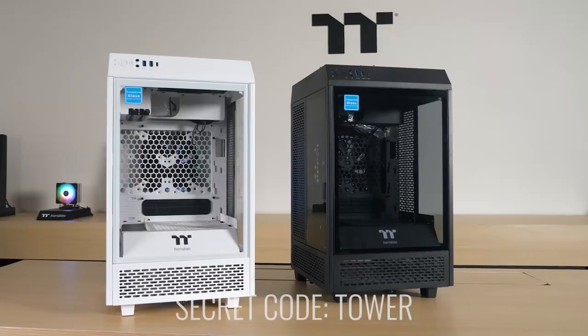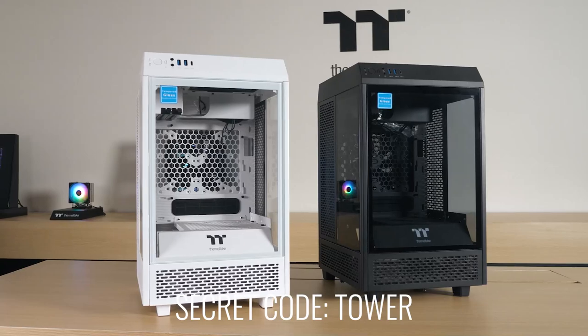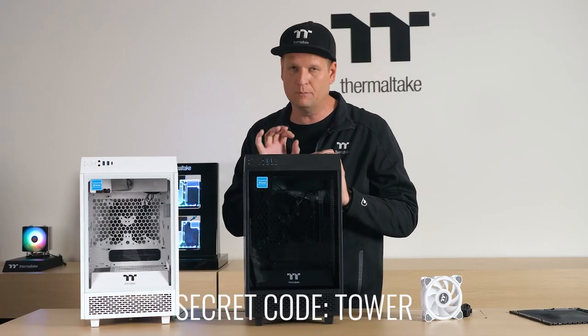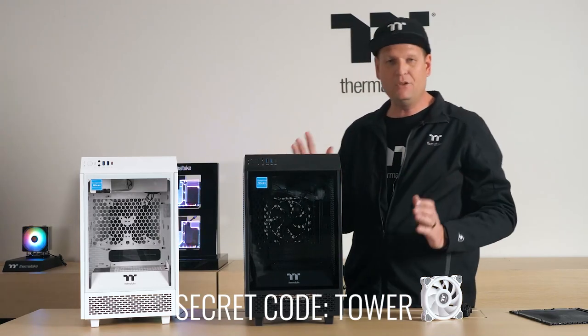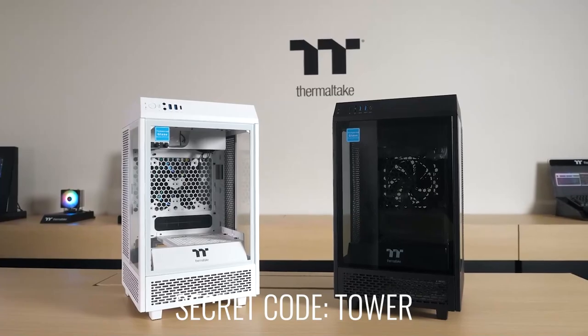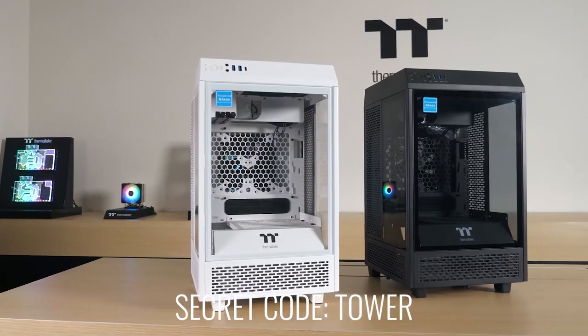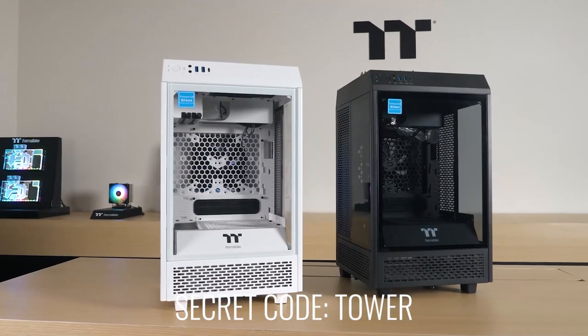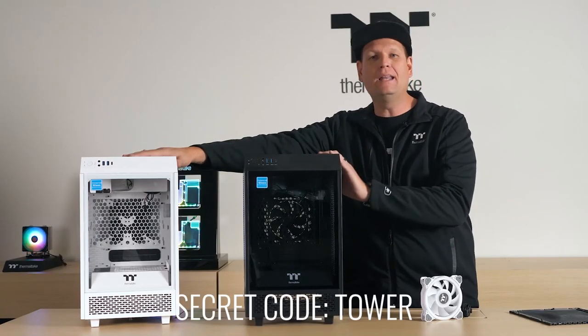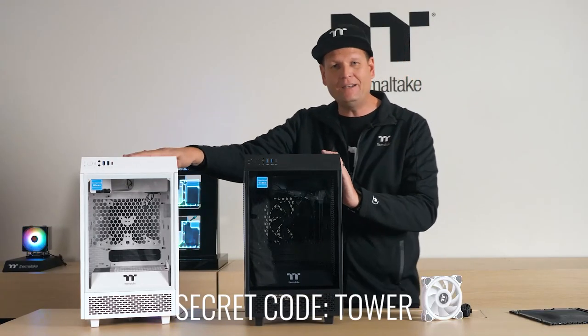There's of course plenty more for us to talk about. We're planning on doing some builds with this as well, so we can dive in and show you guys some cooling options. But to give you a first look at the final design of the Tower 100, we're very excited to show you here in the market the options that will be available on these cute little guys in both black and Snow Edition cases. And we'll go ahead and move forward to the Divider Series chassis next.